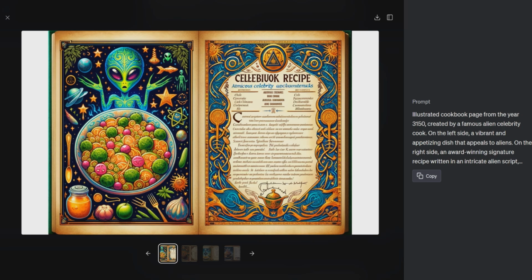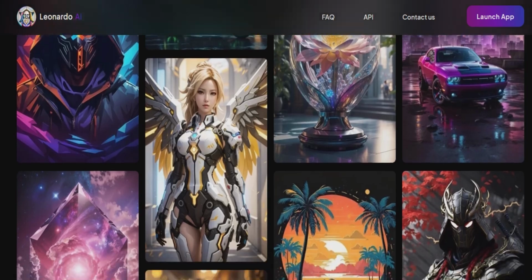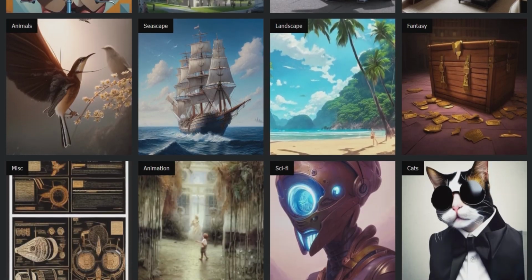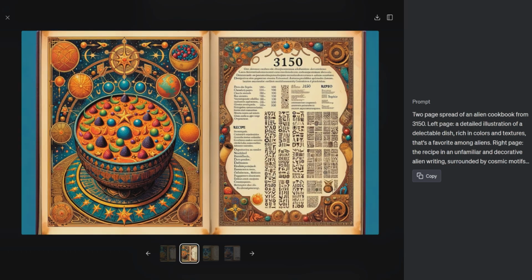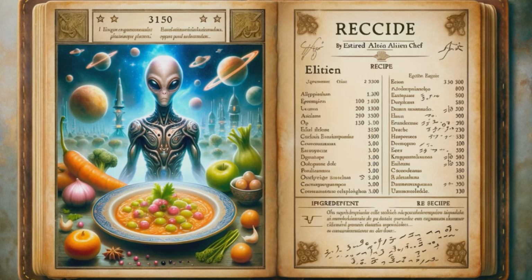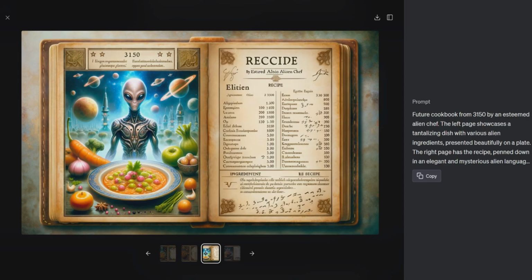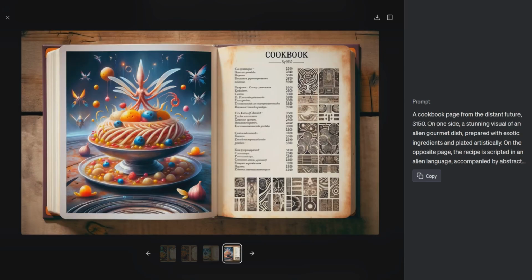Yes, you may not get the image that is exactly in your mind for a very specific thing, and I would say that Midjourney AI, Leonardo AI, or even Stable Diffusion would be better for that task. But where ChatGPT really excels is the ability to make the insane look absolute. Ooh, that looks awful, no matter which way you slice it. Look at the little cake topper. That's awful.